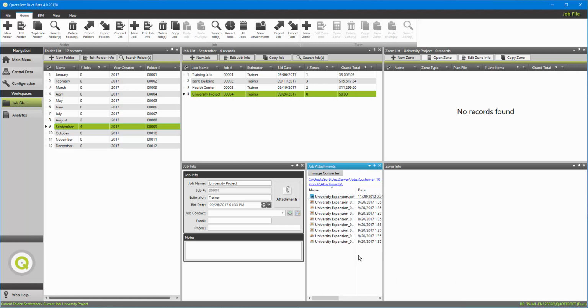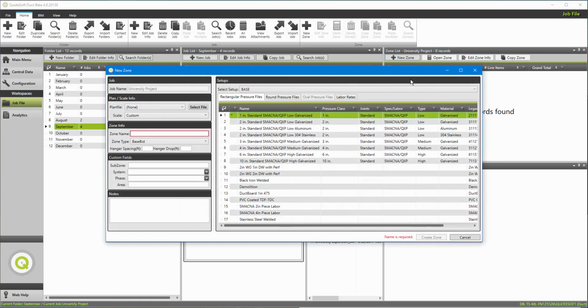After creating the job, I'm ready to create a zone. Simply click the New Zone button in the top right and fill out the information that is requested. First off, Plan File. Let's go ahead and select the drop-down menu, and when we select one of the plan files, it'll automatically fill in the zone name with that information. This can be overwritten. You do not have to leave it in there as is. You can type in a completely different name if you like. We're just trying to help you fill that box out quickly.